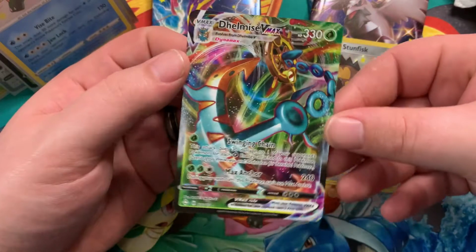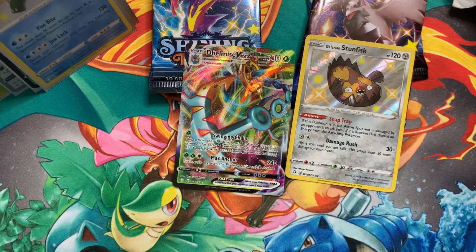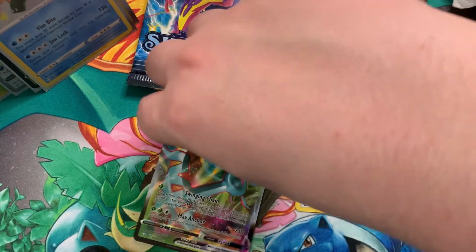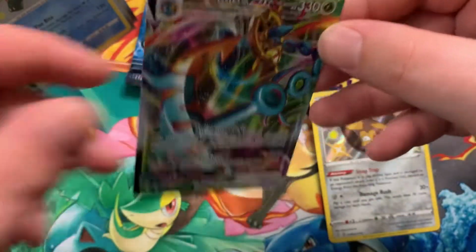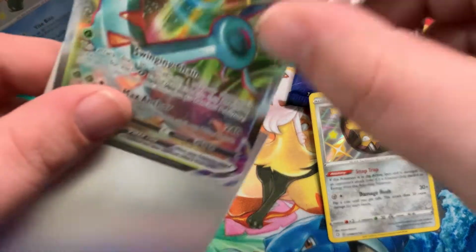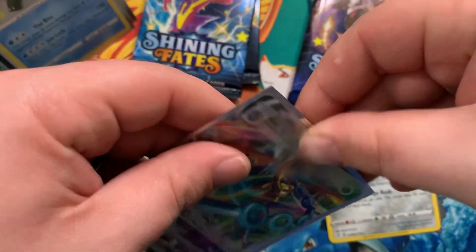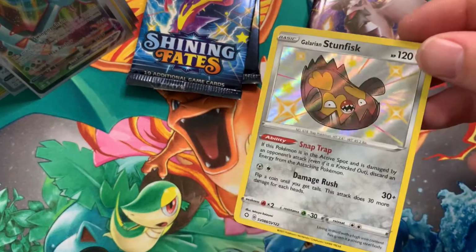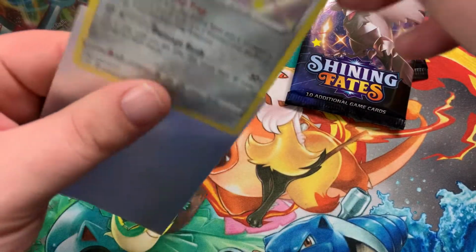we will take that all day long, beautiful card. Of the regular VMAXs, I think that one might be my favorite of this set, because I love all the colors, like, look at that, crazy colors, artwork's awesome. So we get that sleeved up nicely. So Delmise V and Delmise VMAX. And Galarian Stunfisk Shiny. We will take that every day.